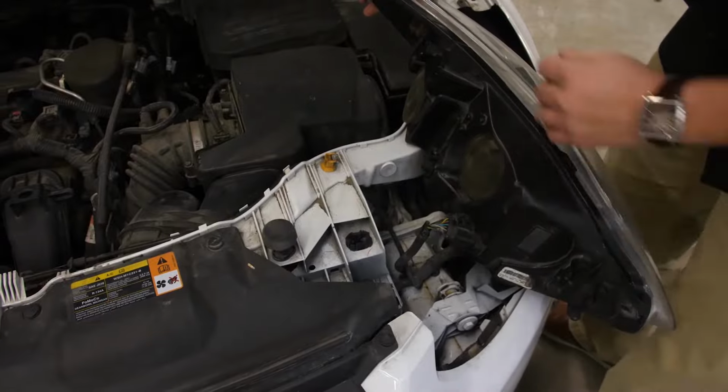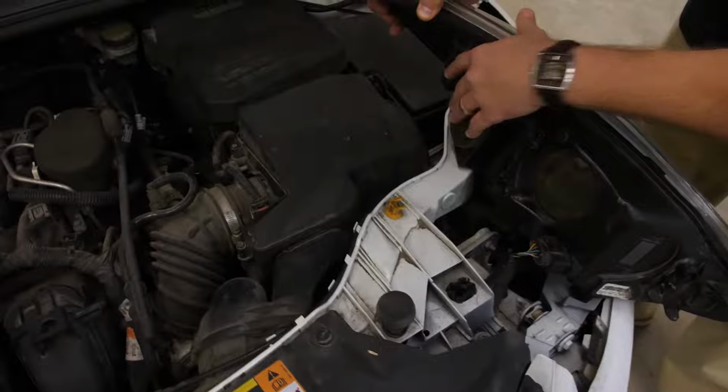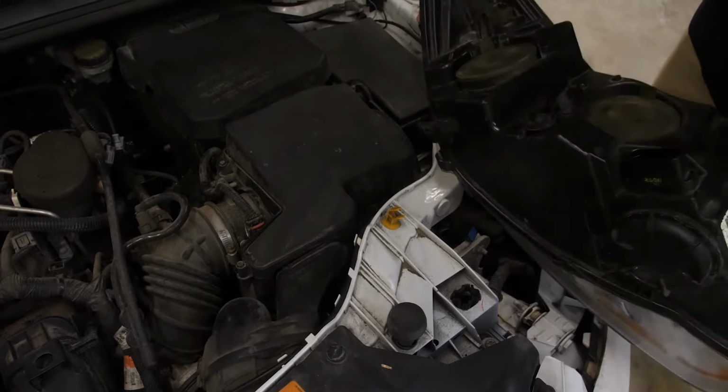and go from there. Now we're going to go ahead and remove the headlight entirely to access the low beam a little bit easier for our video. You may not need to do that, but to do so, just simply depress the clip and pull straight out on the connector, and then we'll take the headlight on out.